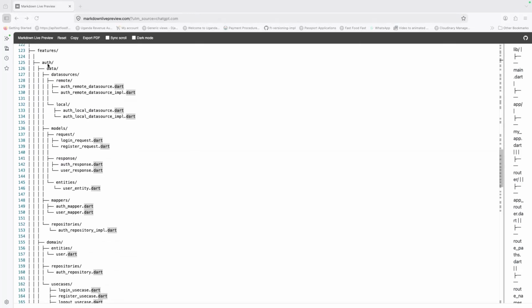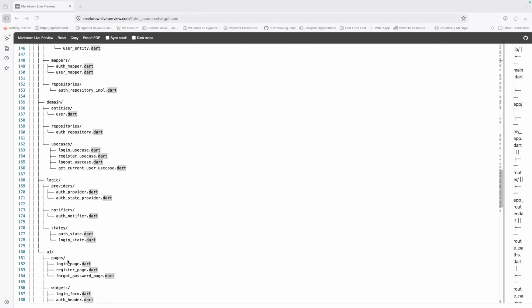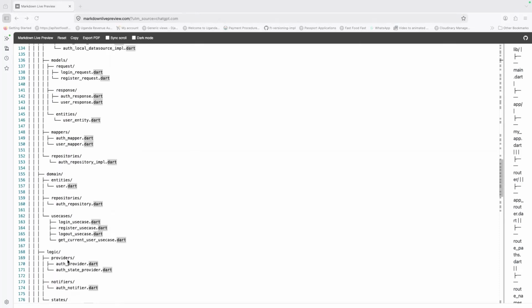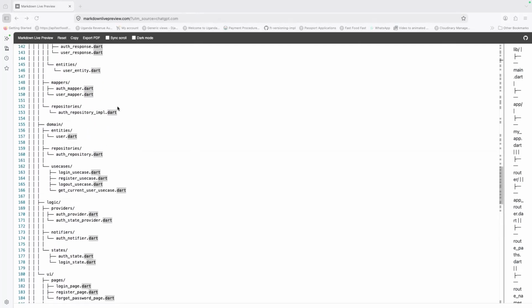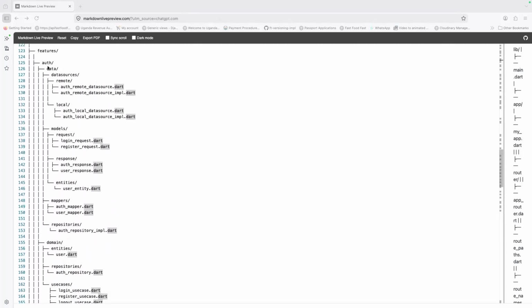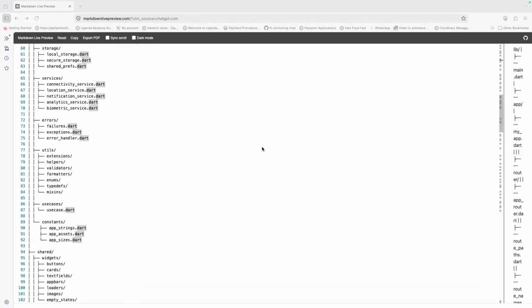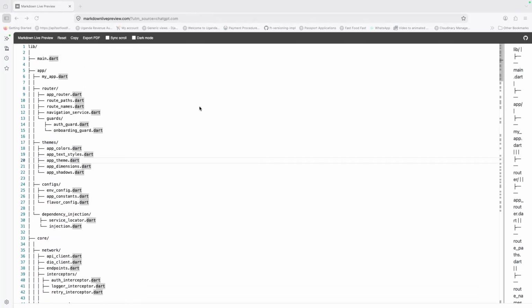You arrange as to feature auth. Whatever concerns auth is what you're seeing in here. So it means that in case there is a bug with authentication, I don't need to go to the products feature. I go straight away to the auth feature, and there I can decide to troubleshoot basing on what the error is. It makes work very easy. Independent, and then easier to maintain, easier to scale. Let me try to go through this structure.